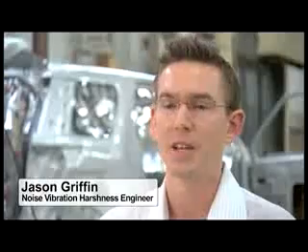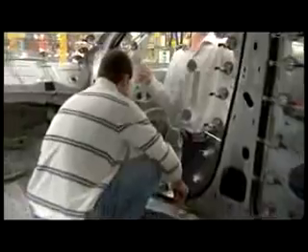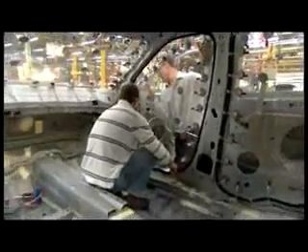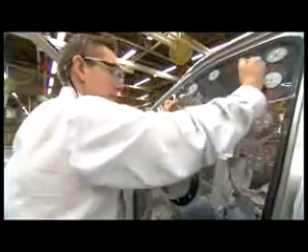There's an upfront test that we do, known as the body and paint test, which is what you see behind me here. This is a test we do to verify the sealers and the tapes and everything that goes on in the body and paint shop. We fabricate the templates — we cut them from plexiglass and attach the levers that you see on the body, and then we're able to clamp them down to the sheet metal. It's crucial that at this stage in the build for the Explorer that we hit our target.